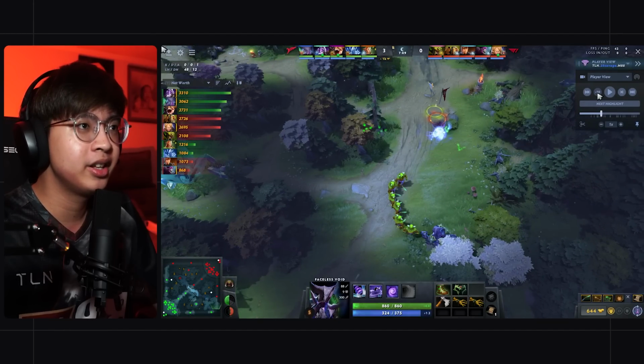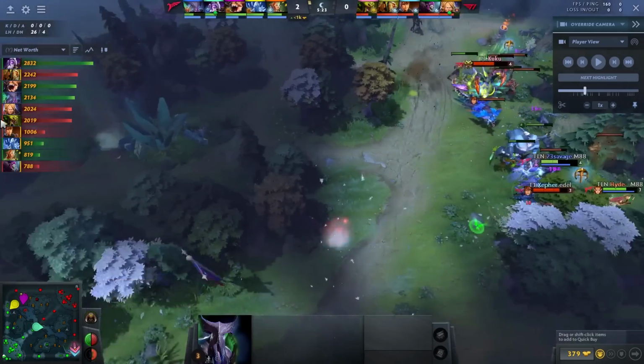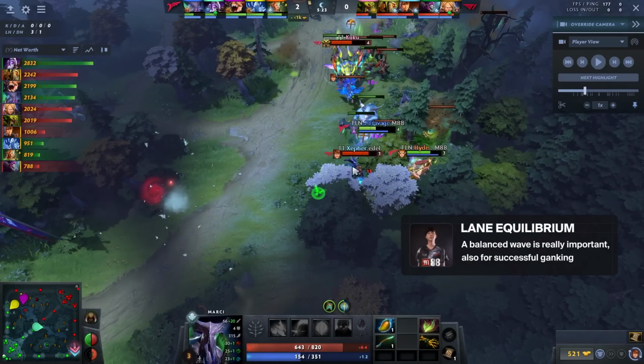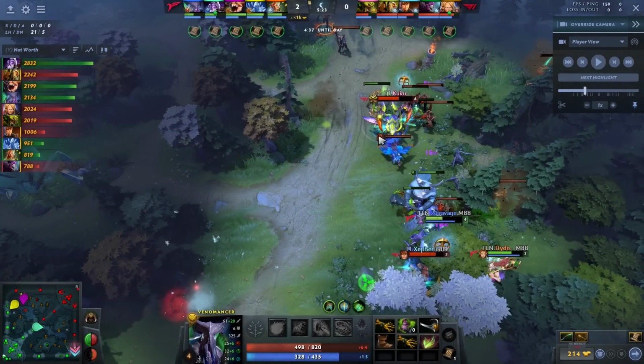Let's say if my creep balance is not good, let's say the lane is here, even with the TP we cannot get a kill. That's why balancing the wave is so important, so that your mid and your position 4 can TP and kill the offlane.